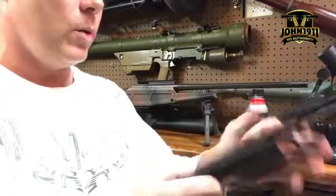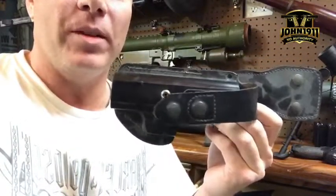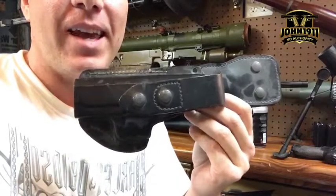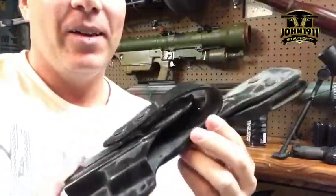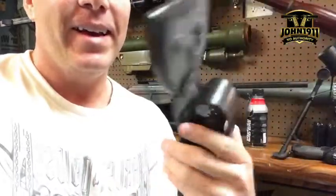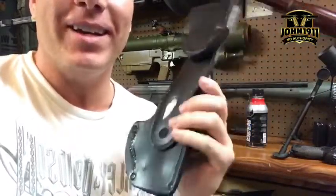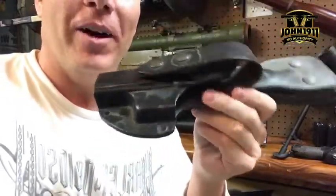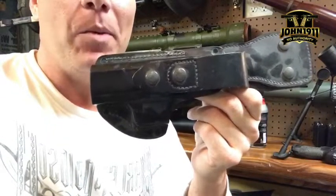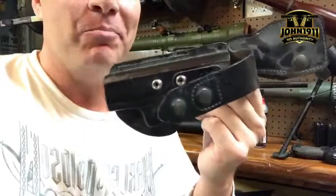In the holster drawer — here we go. If I had any extra inventory from the t-shirt business, I would actually have a raffle to see if anyone could guess what this holster is. Just for giggles, if anyone knows what this is — this is a leather holster. It's from a European country that doesn't exist anymore. See if you can tell me what gun this is for. This is new and issued. Freeze had gotten a bunch of these about 10 years ago. We picked some up and I've never even owned the gun that this holster is for. A European country that doesn't even exist anymore.